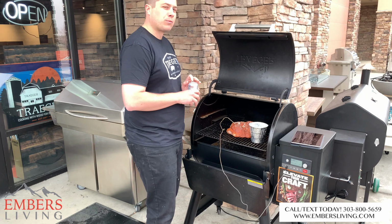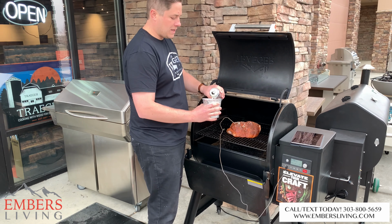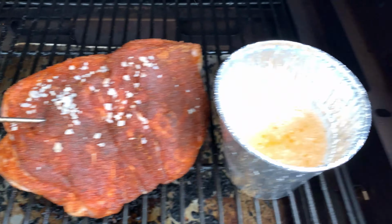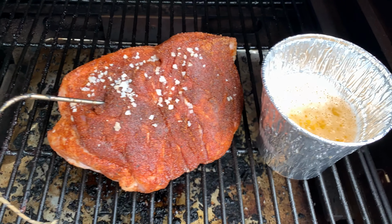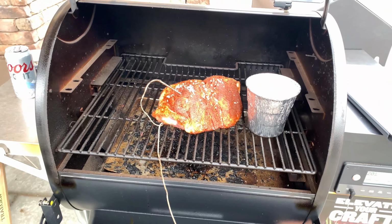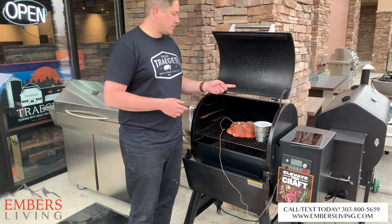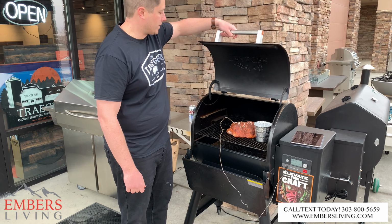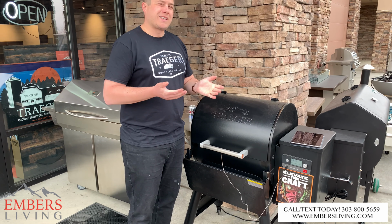Now, there's some reviews on whether or not this actually helps keep things moist in here. And we're going to temp this later, so the meat's going to stay plenty moist. But what we're going to do is we're going to fill the silver bullet here, and just keep this in there, keep it next to it. The idea is that that's going to evaporate and keep our whole smoker box moist, so that way things don't dry out. Does it help?